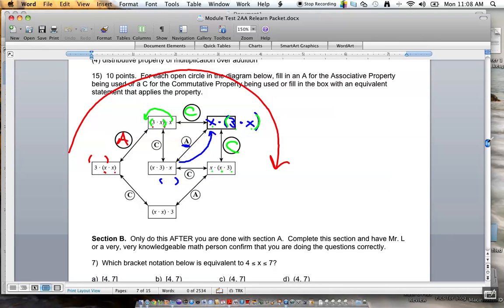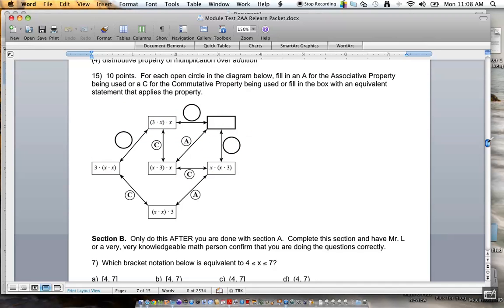Now, you may have to play the video a couple of times to really understand all of the work I did in explaining those, but I can't explain it any differently, I don't think. So rewind this section if it doesn't make sense to you yet, okay? So you know what the deal is now. You go do section B. When you're done, you stop. You show me section B done. And that way, we can get you on section B when I know you're doing section B. Get you onto section C when I know you're doing B properly.